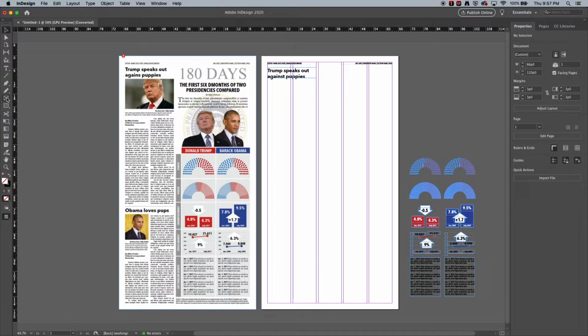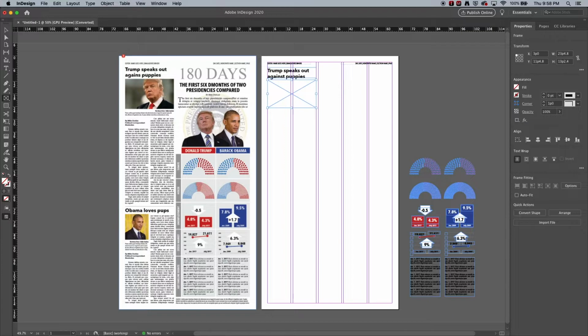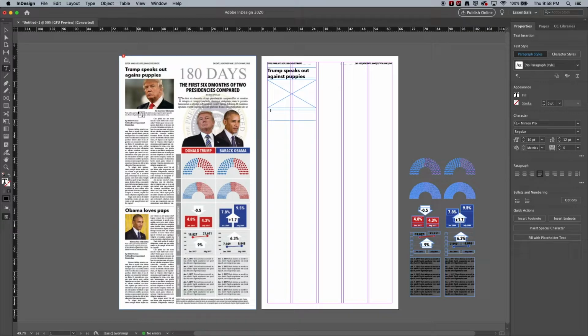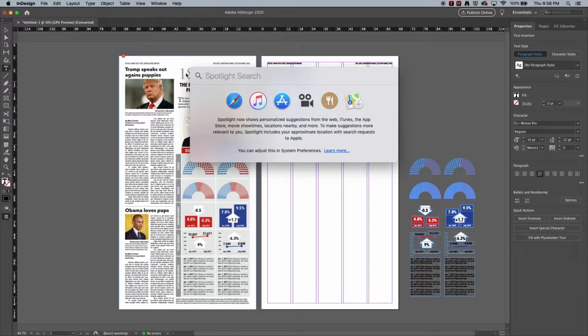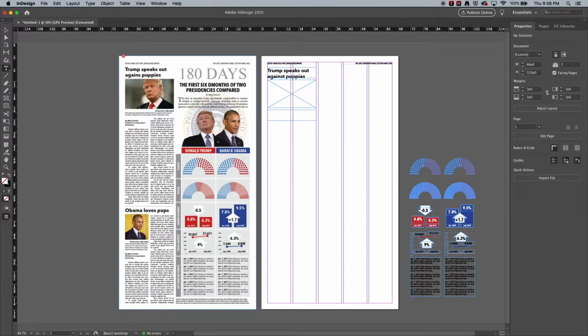We can put a placeholder frame in position for our photograph, so we'll come back to that in a little bit. And then here, what we're going to do is create another text frame for our photo credit and cut line. If I zoom in here, remember zooming in and out is the same as in Illustrator, and my preferred method is the command spacebar, or maybe it's the spacebar command.